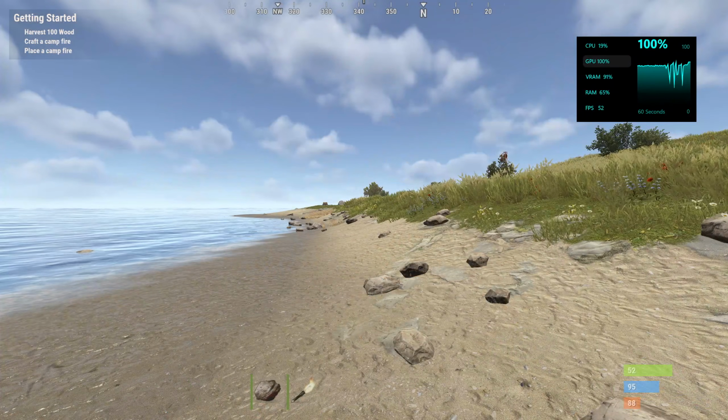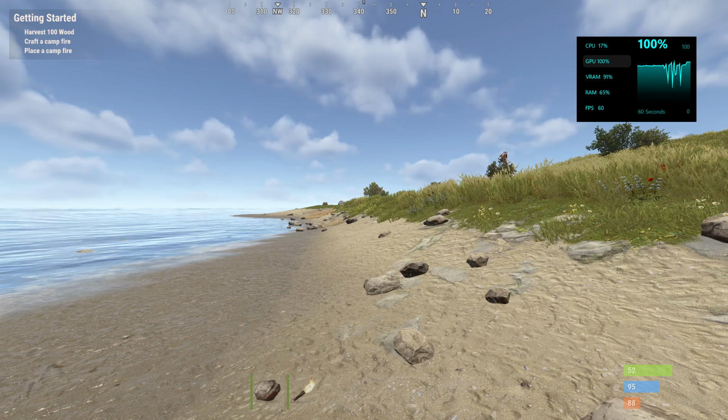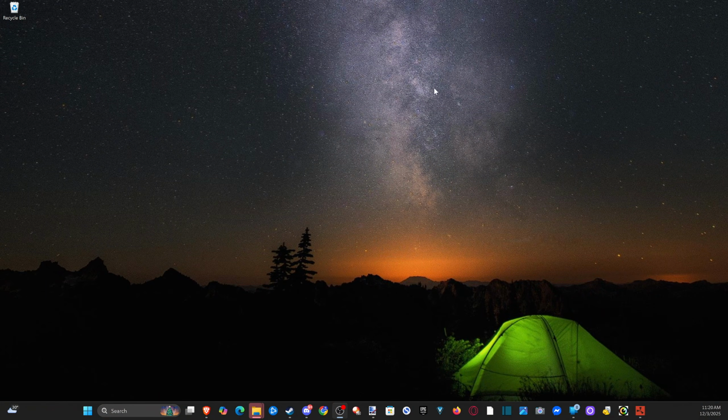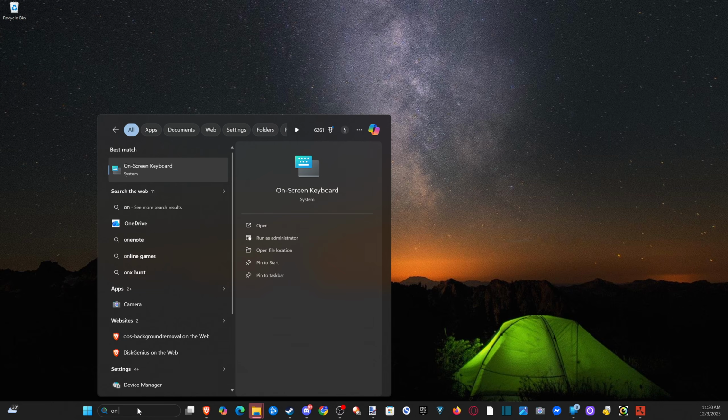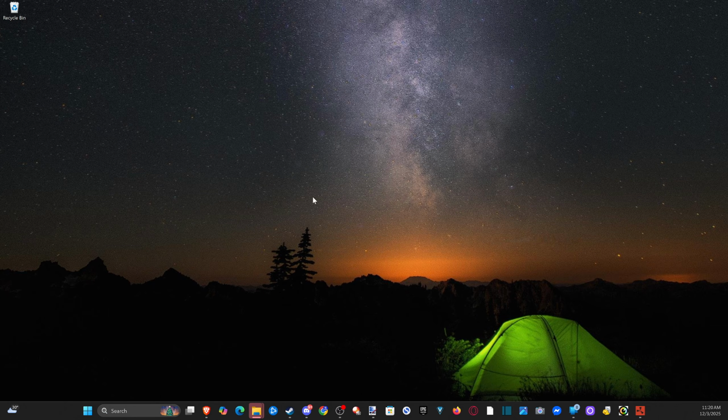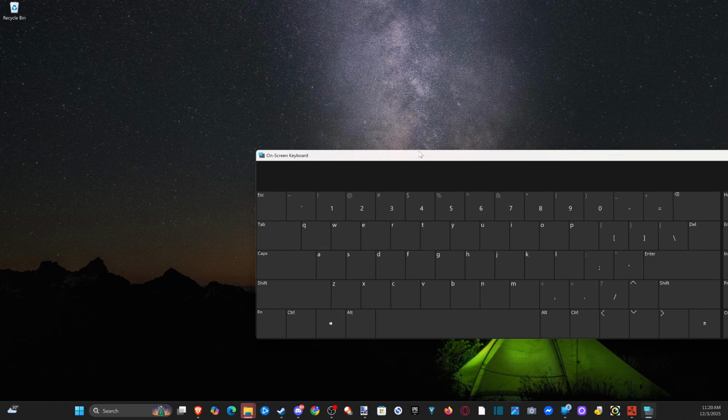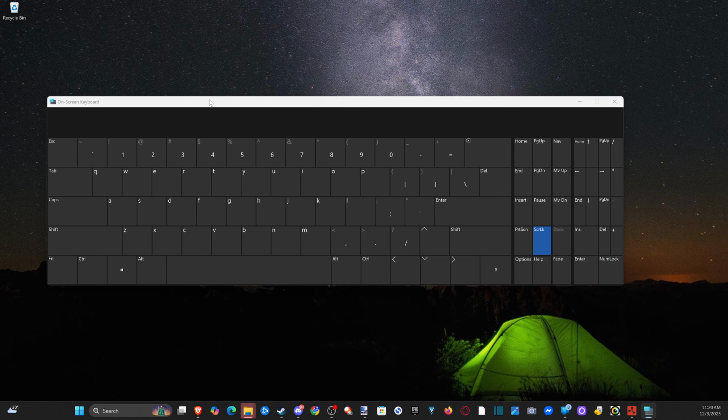Today in this video, I'm going to show you the easiest way to switch your game to your different monitors on your Windows PC. So we can go down to the search button right here, and I'm just going to open up my on-screen keyboard just to show you how to do this. With the on-screen keyboard, you're going to be touching your real keyboard in real life here, but you want to hit the Shift button plus Windows button, and then your arrow keys for your direction. So you can put it up, down, left, or right.